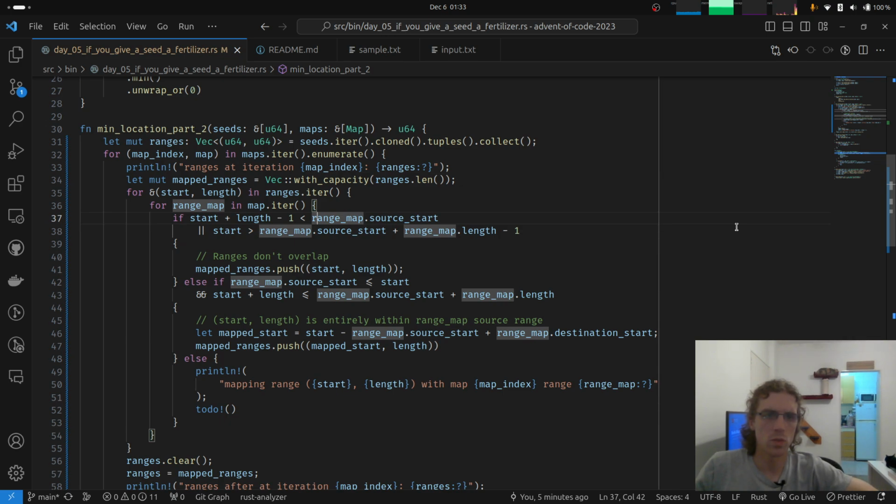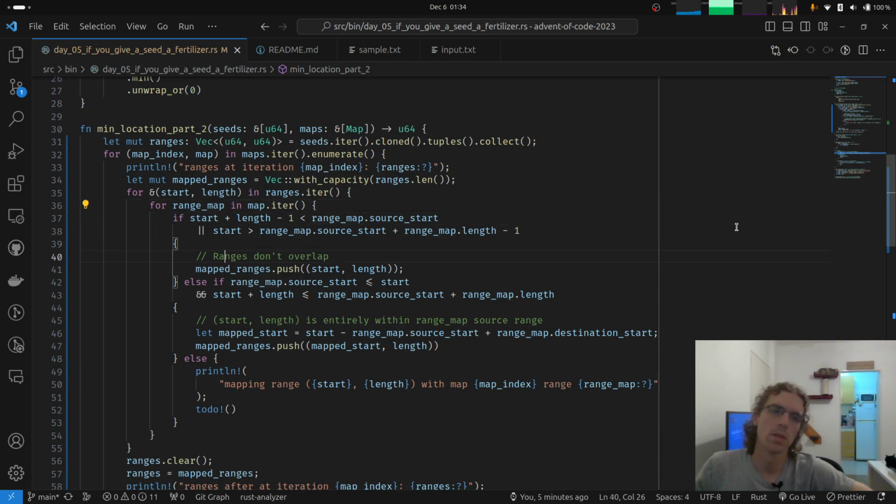So what should we try? We are mapping this range with all of these range maps. So if it doesn't overlap, it doesn't mean that we have to push this range to the mapped ranges, because we're going to try the same thing with many range maps.